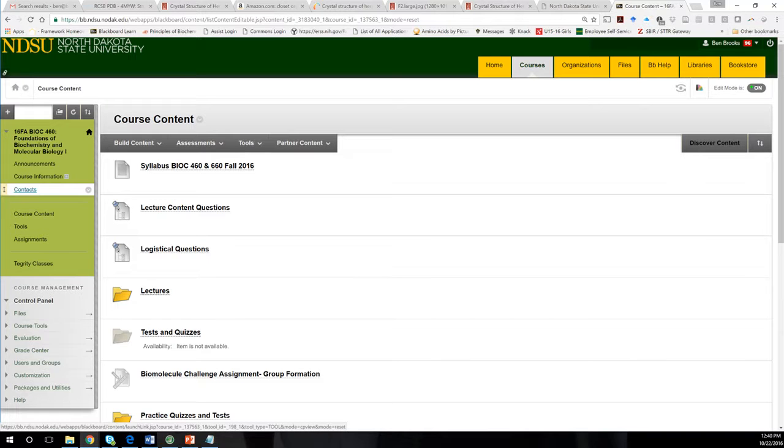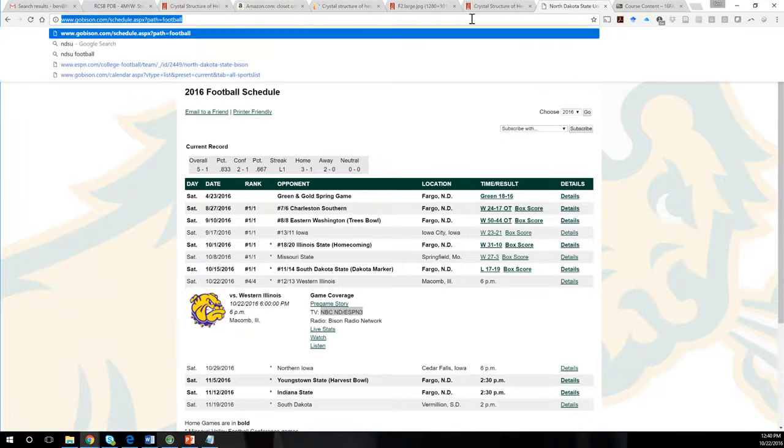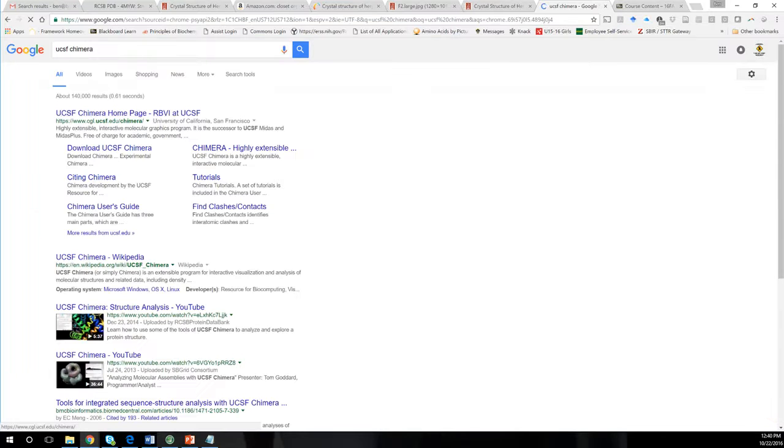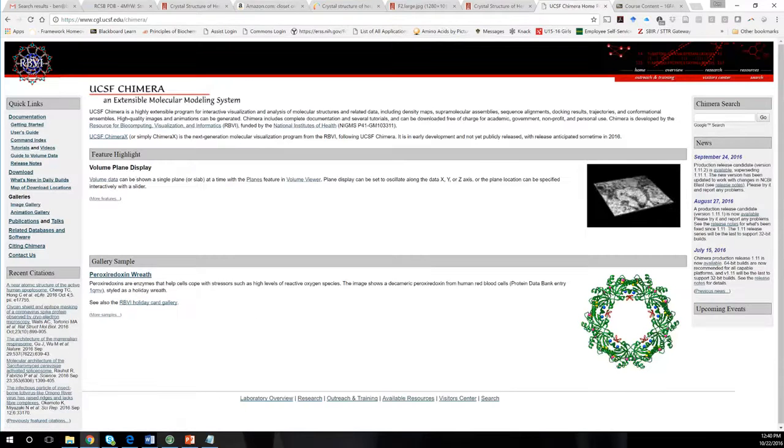I'd also recommend that if you need help you could use UCSF Chimera, or University of California San Francisco Chimera program. If you just type that into Google, you can download this program. This is just another software program that you can quickly download. They have all sorts of users guide. It's a little easier to use. Pymol's a lot more powerful, so that's why I use it.